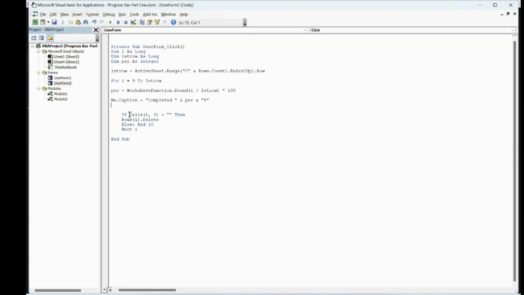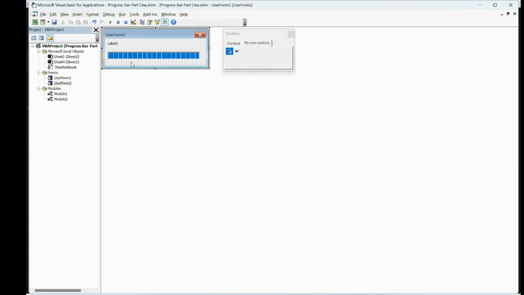Again, go back to view code, and then we will use the progress bar. Me dot progress bar 1 dot value is equal to per. So whatever the percentage over here, accordingly the value or this percentage bar will show.